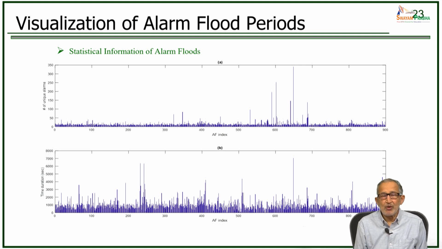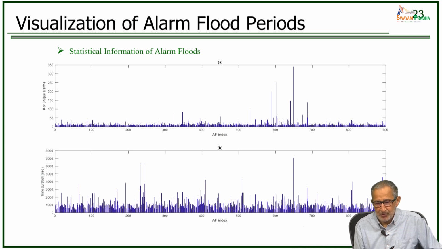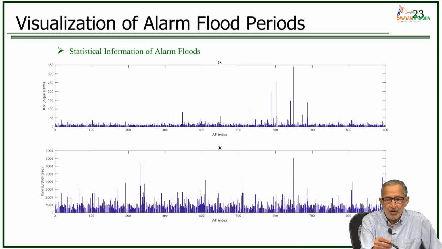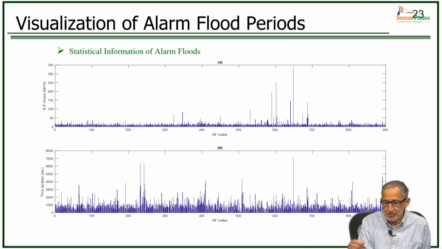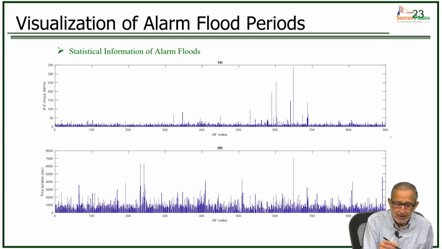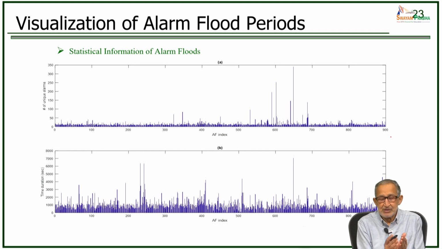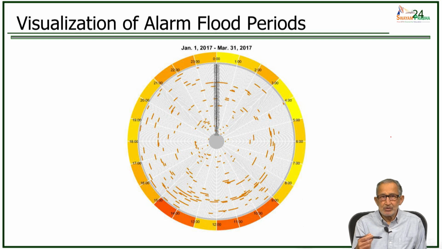We can also look at all of the alarm data collectively, and I show you this in this plot here, where we have obtained a sum of all the alarms with respect to time. So here is the number of unique alarms versus time, and the time duration of each one of these alarms with respect to time, and we can convert all of those alarms into what we call a spiral plot.